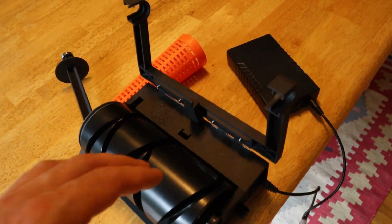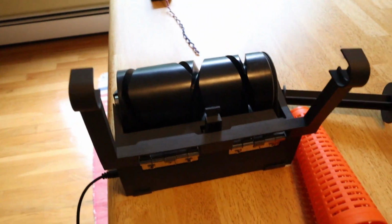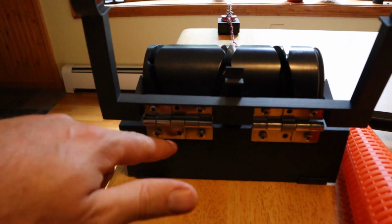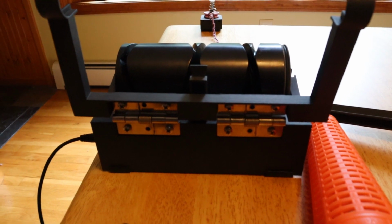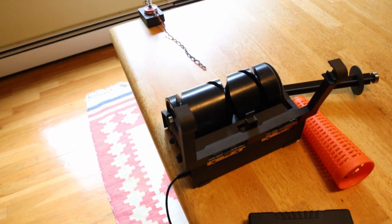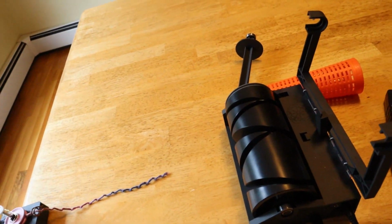Another big difference is based on some suggestions from the community. I wanted to get this arm to clamp down harder, and I found the best way to do that was to just add two separate spring hinges, and that's now working really well. Beyond that, there were a lot of little tweaks. I've still got additional little tweaks.